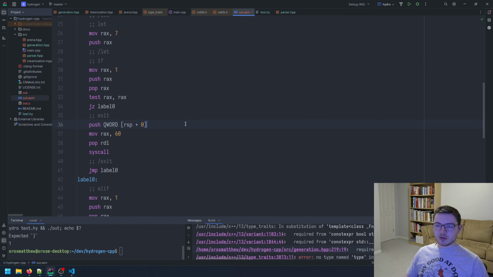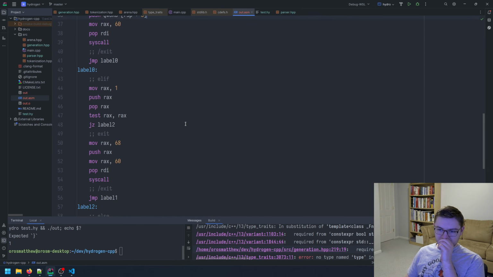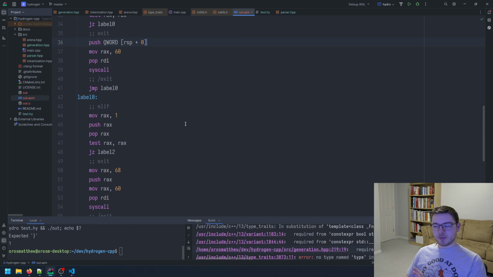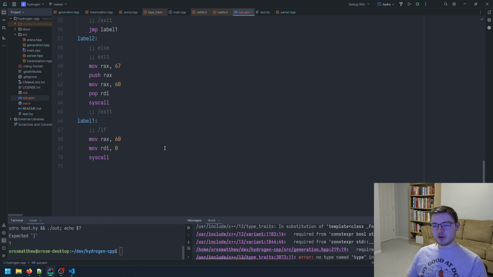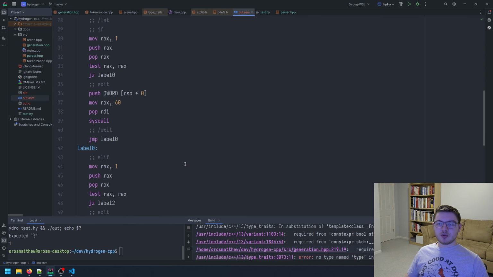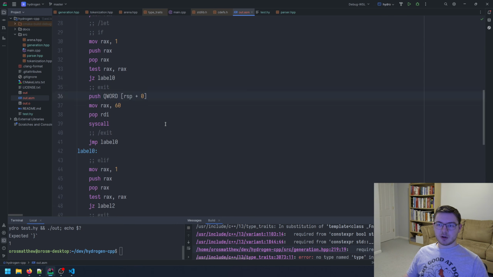Okay, so push something onto the stack. We need to copy something from a register onto the stack. So how would you really do that? I guess you would need to move it into some kind of offset from the stack pointer.